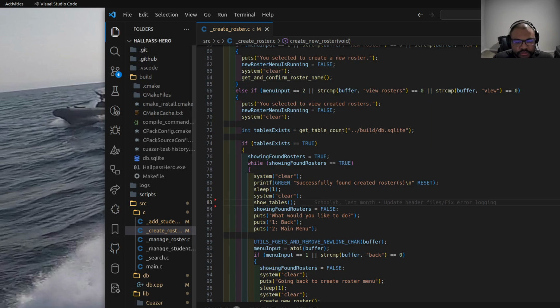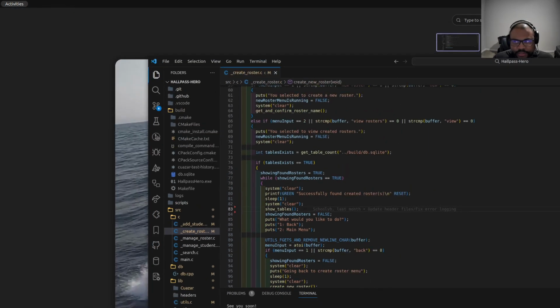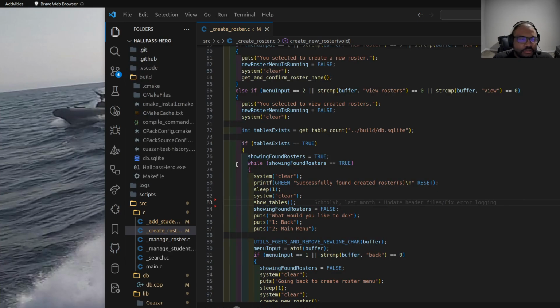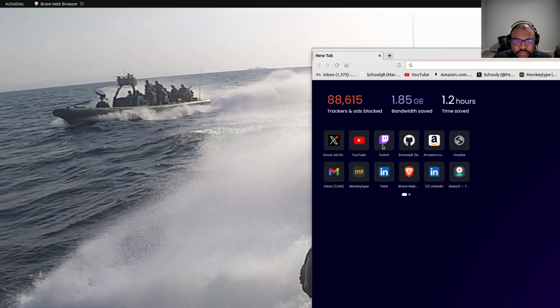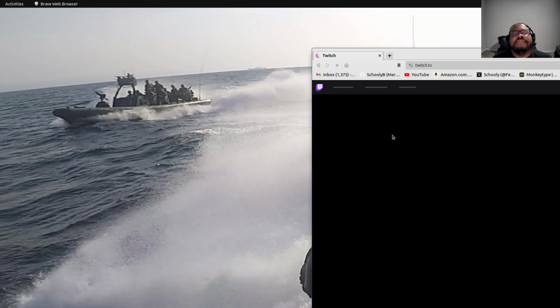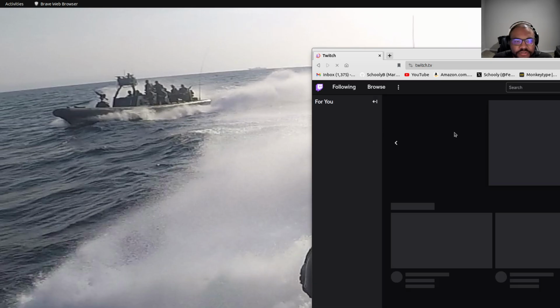Oh, fuck. Closed the wrong goddamn tab. Bear with me. Now it's about to be lagging really bad. Oh no. This is what I get for closing it.